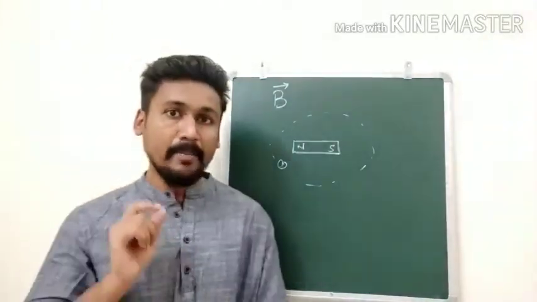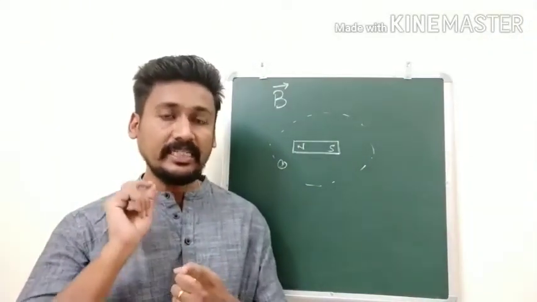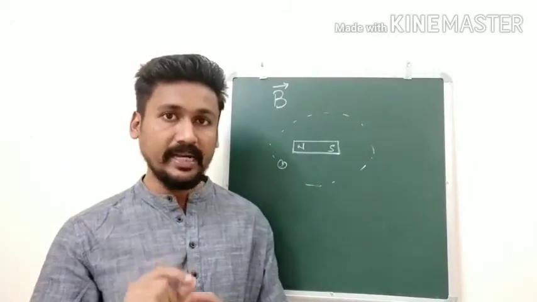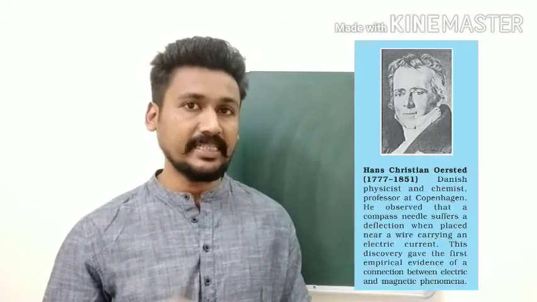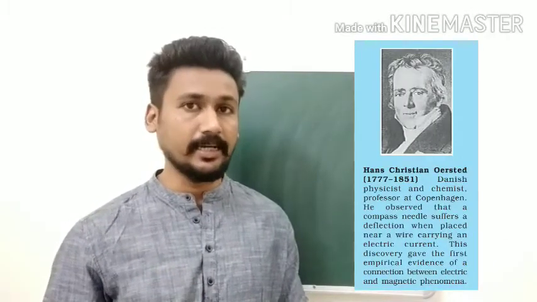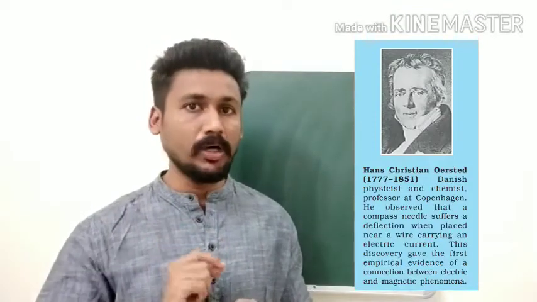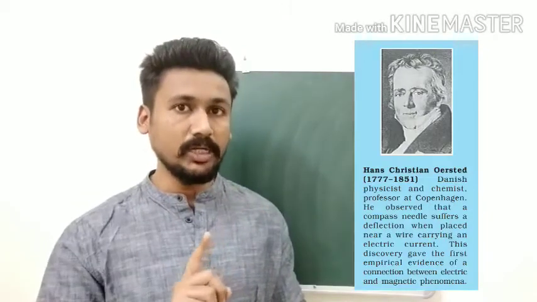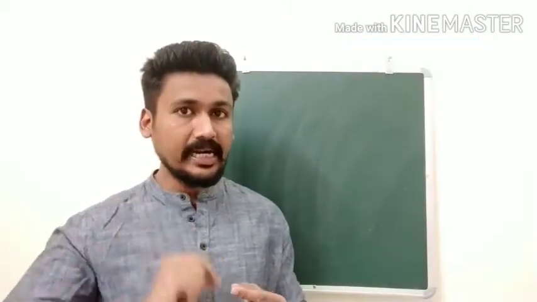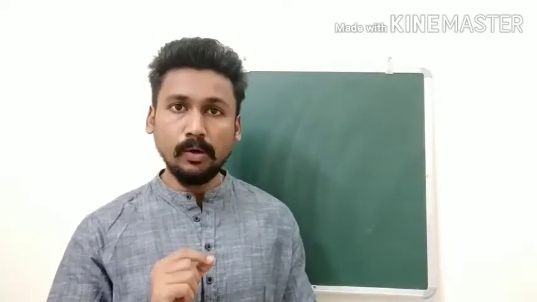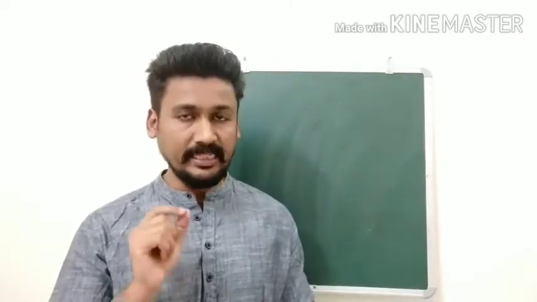And remember, magnetic field arises when a charge is moving. So moving charges give rise to the magnetic field. This phenomenon was actually discovered by a Danish scientist, Hans Christian Ørsted. He saw that if you pass an electric current through a wire, and if there is a compass placed near that wire, that compass actually moved, which showed that the current flowing in the wire was actually producing a magnetic field.